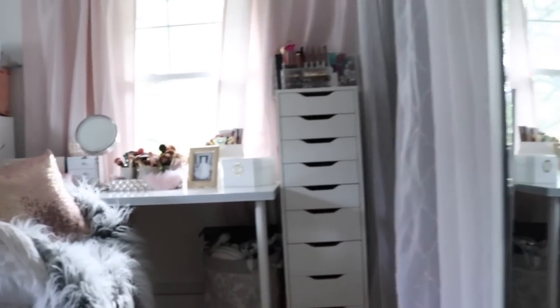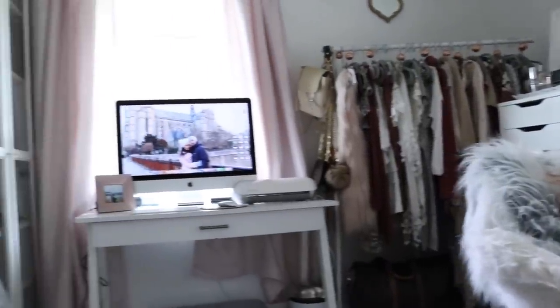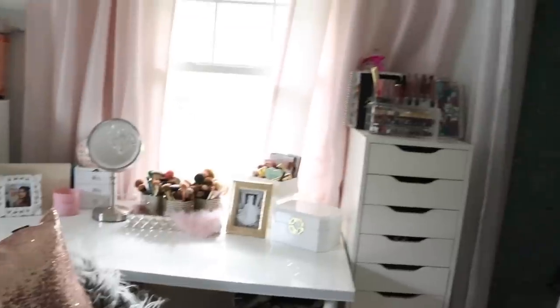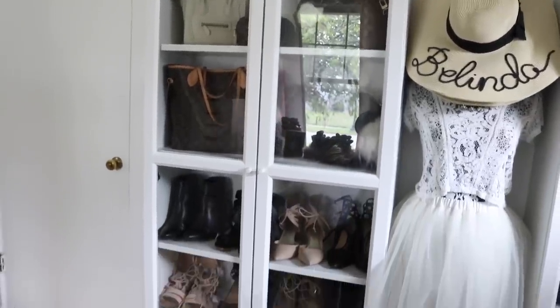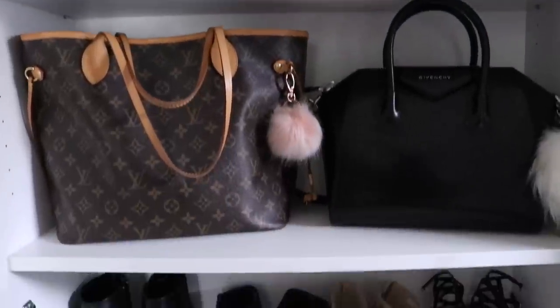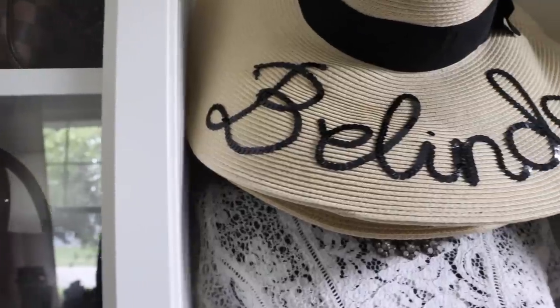The last room is my glam room. This is where I film, where I get ready, where I work, and where I store my clothes and shoes. It's always messy — I cleaned it out for you guys, and this is what I wish it would look like every single day. We have the same Billy bookcases from Ikea that I showed you in the living room. In here, I decided to display all of my purses and shoes because not only does it keep the dust away, but it looks really pretty and helps me stay organized.